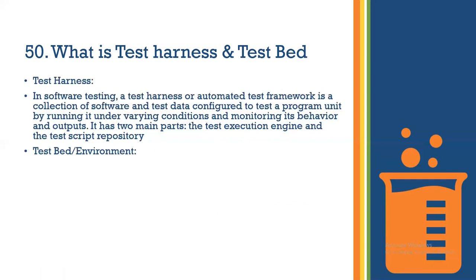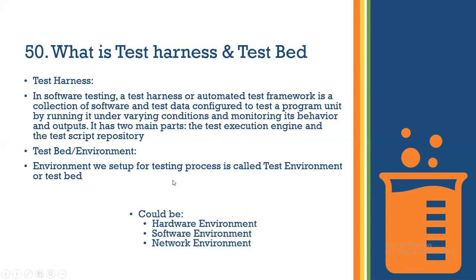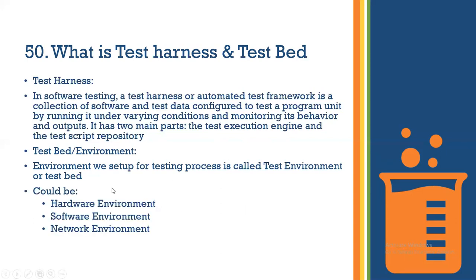Test bed or environment. The environment we set up for the testing process is called the test environment or test bed. It can have the hardware environment, software environment, and network, and this combination is what we call a test bed. For testing purposes, the required software and hardware configuration should be provided. About your test environment, you will find in the test plan document what type of configuration system we have to use and which version of browsers we have to use. That information will be given in the test bed or test environment.